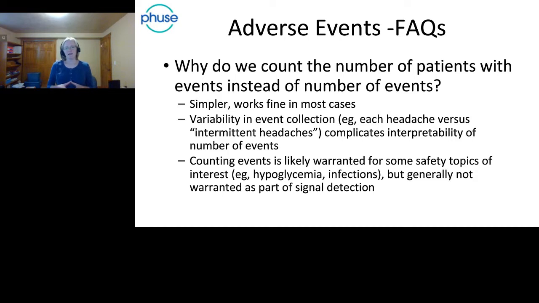That being said, there are cases where counting events, or at least attempts to count events, might be warranted. We do have classic examples, right? So hypoglycemia in diabetes studies, or infections, maybe for some of our compounds. Some of these are so common that if you count patients and they're treated long enough, maybe most patients will at some point get the event. So in those cases, maybe the number of events is of more interest as opposed to how many patients have the event. But for run-of-the-mill safety signal detection, for looking for the unexpected things, we don't think counting events is warranted for signal detection purposes.